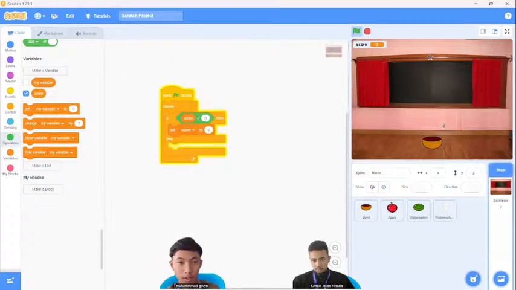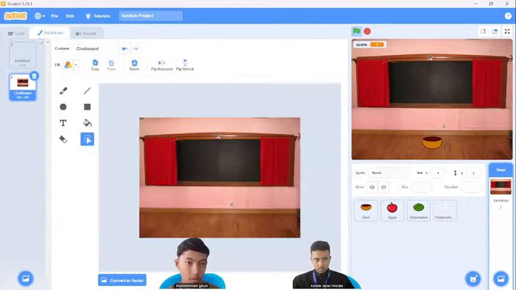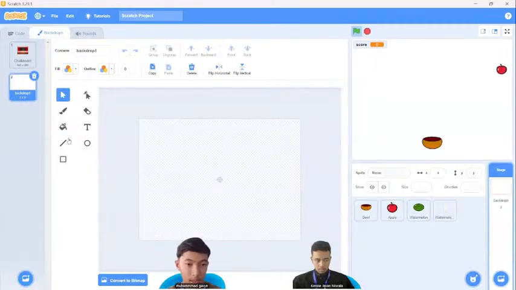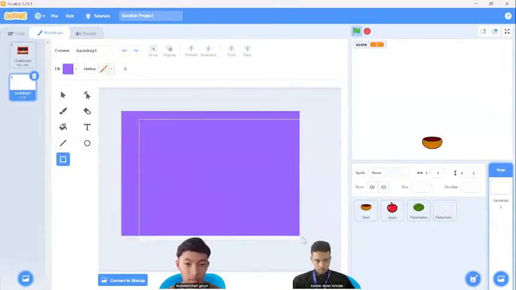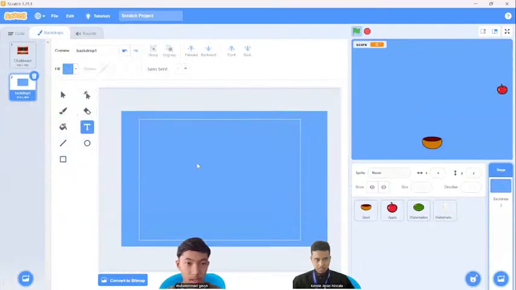So first thing we need to do, when green flag clicked, we add this and then switch backdrop to chalkboard. And then after that, go to here. We can delete this one and then we make backdrop again with maybe yellow, like this, and tell you win.